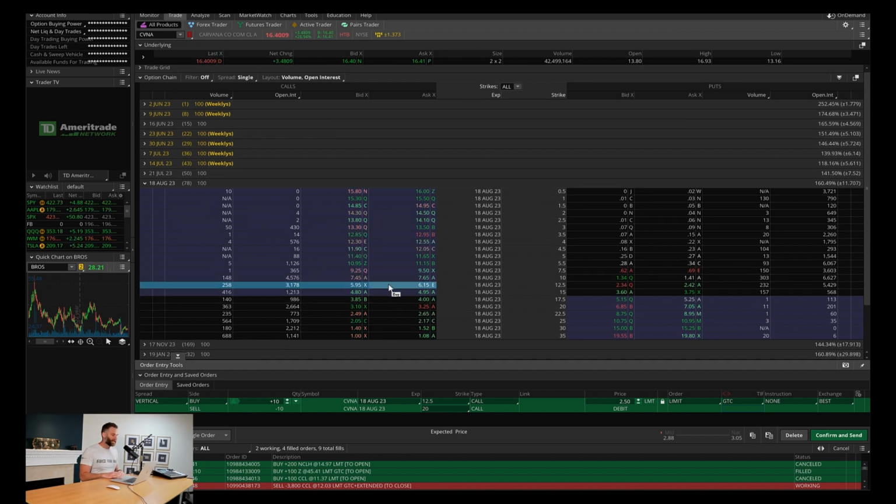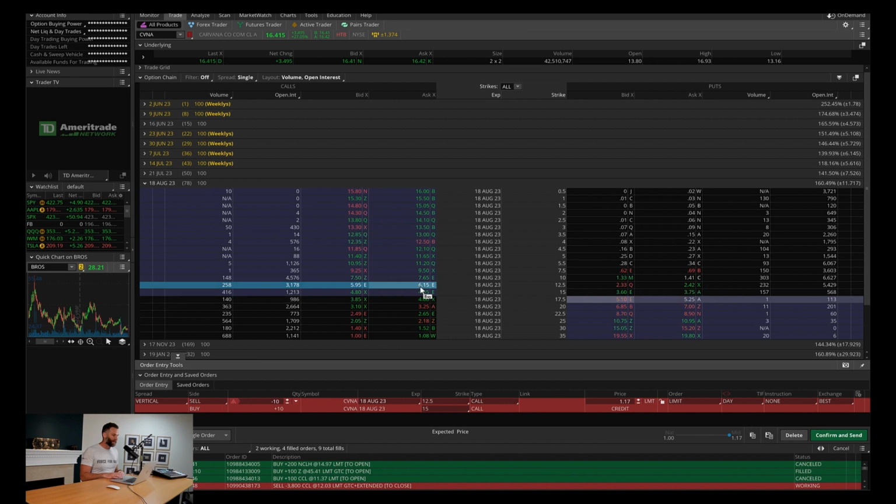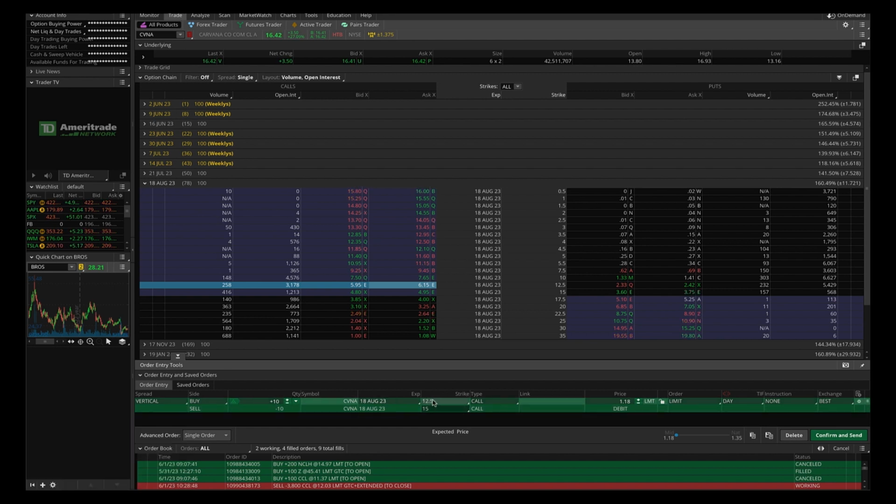What I'm going to do here in ThinkOrSwim is right click this, click on buy and go to vertical. Since I'm buying it, it'll automatically know what I'm trying to do, right? So buy and then click on vertical. It'll be green and it will pre-fill your call option strikes here. I'm going to go ahead and select 20 and I'm going to show you why in just a moment. $12.50 call and $20 call. Here is plus 10. This is minus 10.